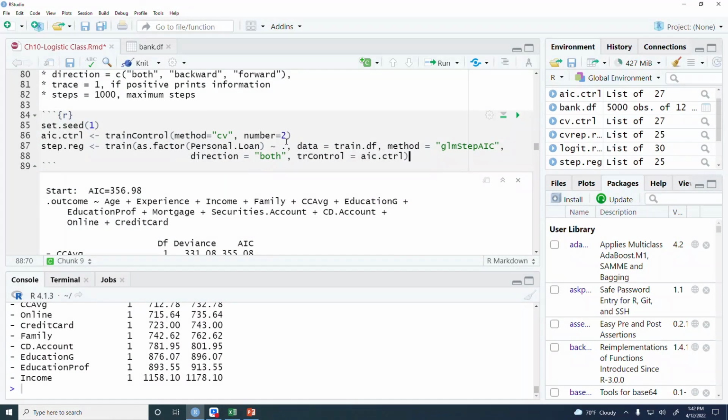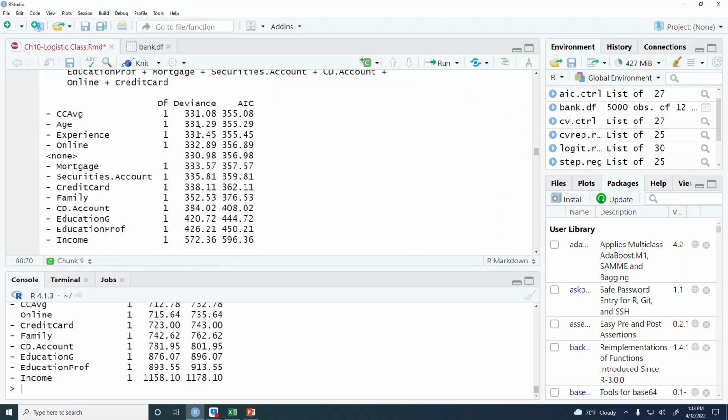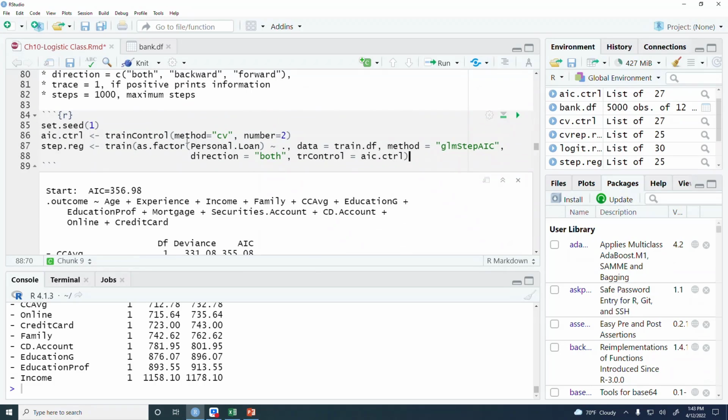And to keep it in classroom setting, not to take too long, I only used cross-validation number of folds equal to 2. Okay, so if you increase that, then it's going to take more time. And some of these methods that we are discussing, as we look for more complex models, the runtime is going to be significantly more. Okay, so this is how you build models using stepwise regression, and again, direction can be forward, backward, or both. Okay, like in the previous.